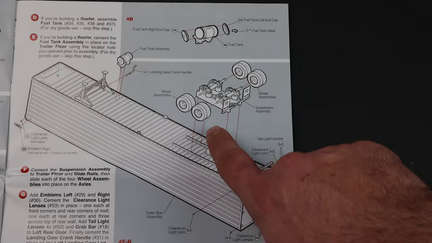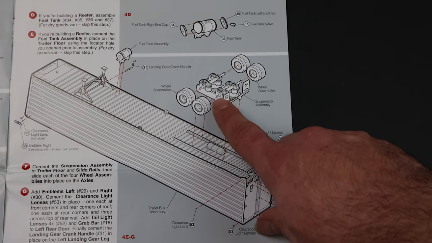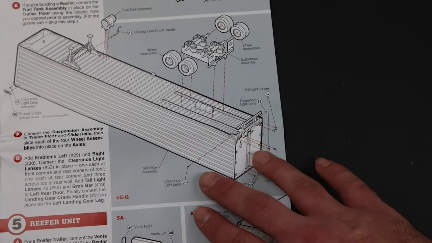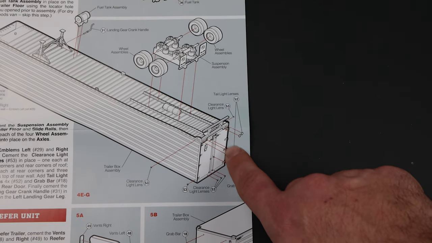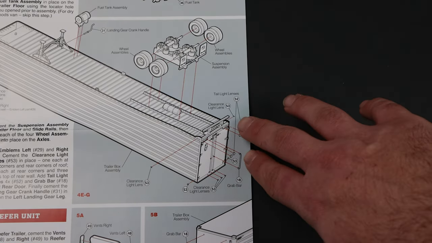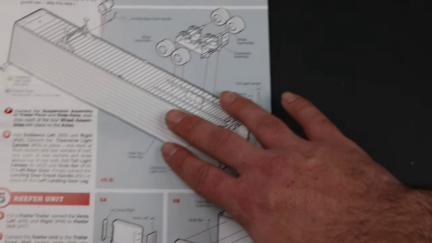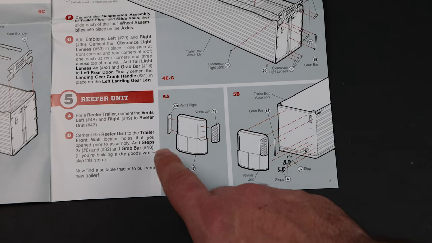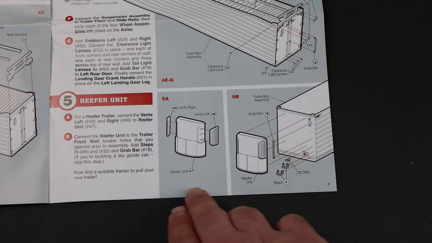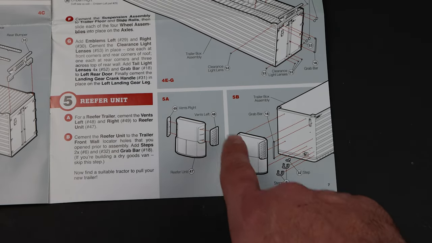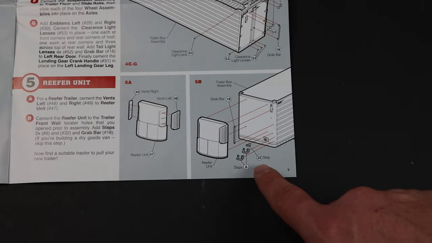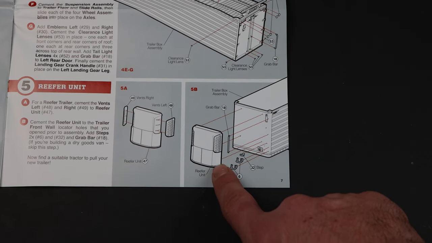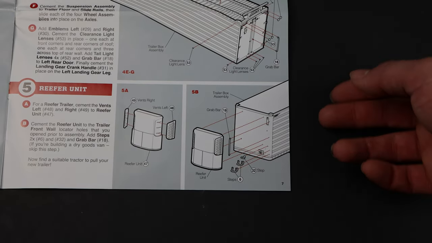Next up, you add the tandem with the wheels and stuff to that. The wheels clip onto the tandem, so one-time thing. I'll see how that looks. I might have to paint the axles a different color to kind of cover the rear lenses, your brake lights and whatnot. And some grab handles to open and close the trailer doors. Then the final step, step five, is optional, of course. And that includes building up the reefer unit, so it's fairly simple. There's a big chunk of plastic where vents fit to for the system. And then a couple steps so that they can look at what would be the control panel, which they don't seem to model here, but I'm assuming there's going to be a decal for it.